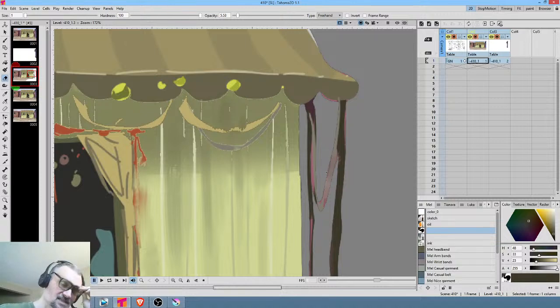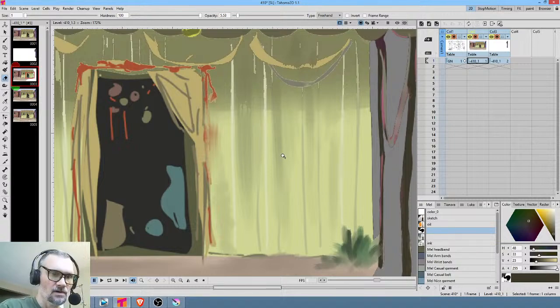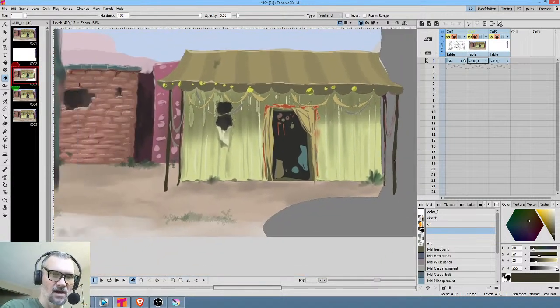And another thing that makes this kind of stuff a little bit complicated, this is actually the most complicated thing from an animation logistics standpoint, is you've got a character that's both behind and in front of something at the same time. Because his head would poke out here, but what if he put his hand around the corner, that type of thing. Then his hand would be in front. So you're always having to deal with the stacking of the layers and thinking about how things are going to go and where they're going to be.